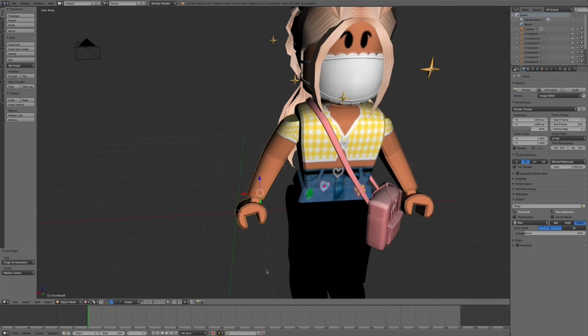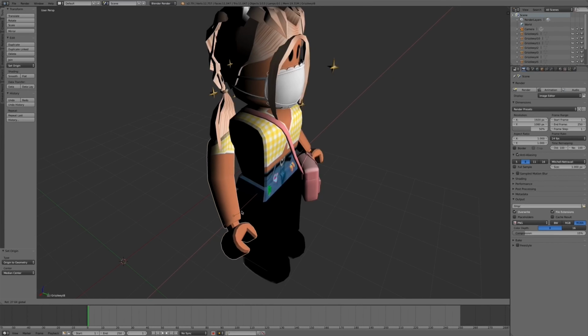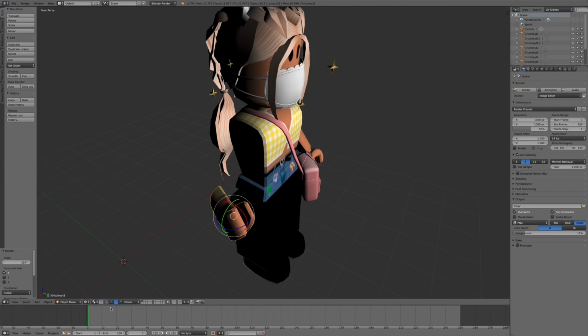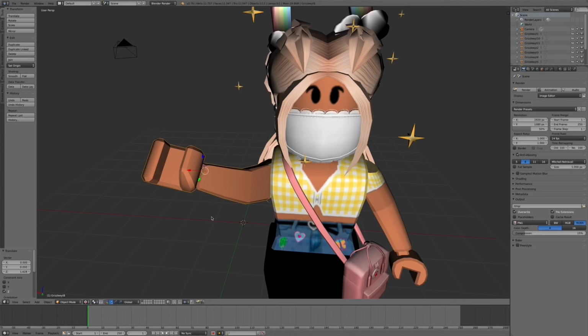So here's your different options for moving your arms. Here we have to move it back and forth, and right here is to rotate it. I'm gonna rotate my arm up to make my life a little bit easier when we get into the more advanced stuff. So now it's time to bend the arm.